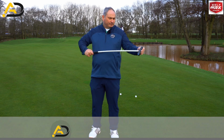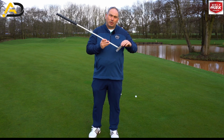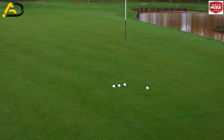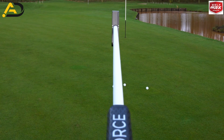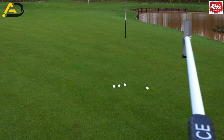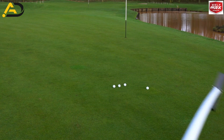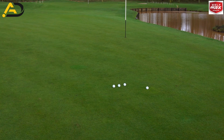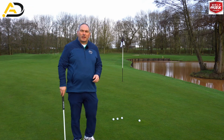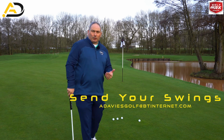The other feature it has, apart from being a fairly nice putter, is this groove cut out in the top. The idea is that it will show you an arc. Basically, the shaft matches up with that groove. Now if I swing back and that shaft stays in that groove, that'll give me a 13-degree arc. If I lose that groove with the shaft, it'll give me visual feedback that my club has been moving in a different direction, in a different place: club face opening too much, the club face moving on the wrong arc, and so on. So it also gives us that as well.